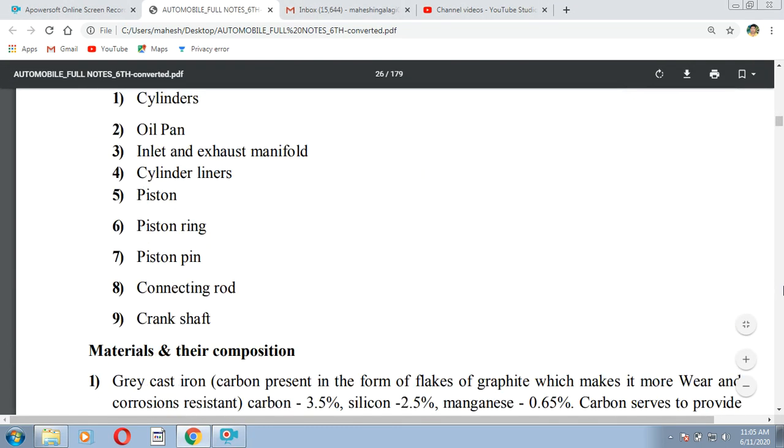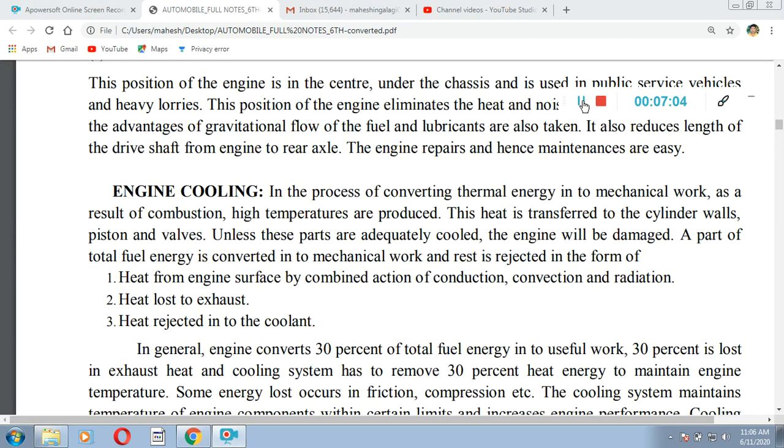So these are the different designs of the combustion chambers which are there in CI and SI engines. The next video will be on the cooling of the engine. We have to cool the engine, so why is cooling required in engines, as well as the lubrication process in the engine. Both parts I will discuss in the next video.